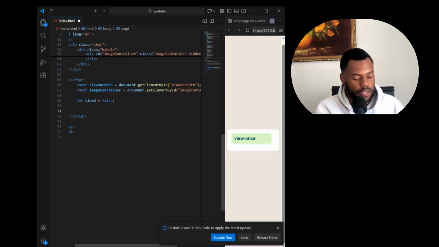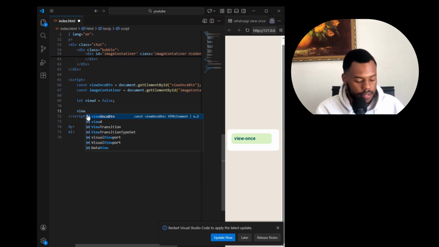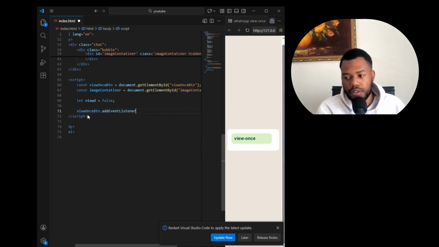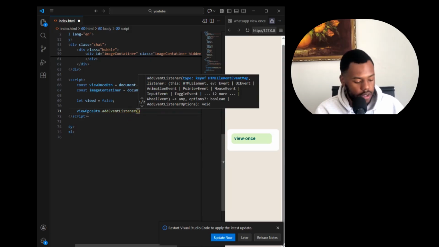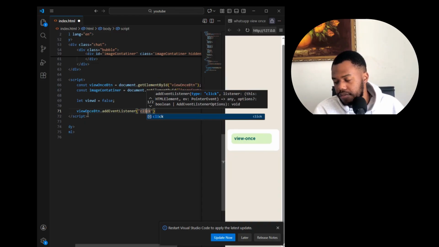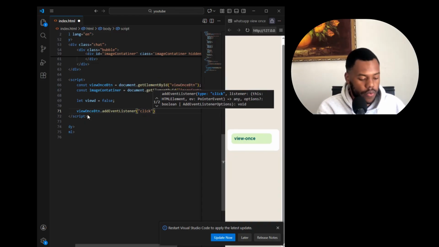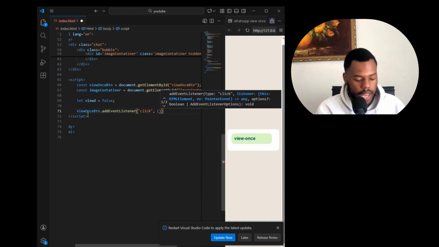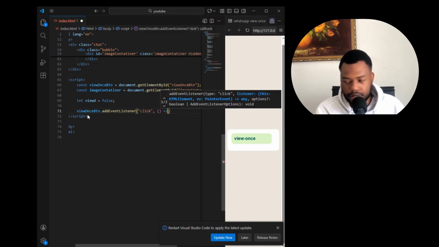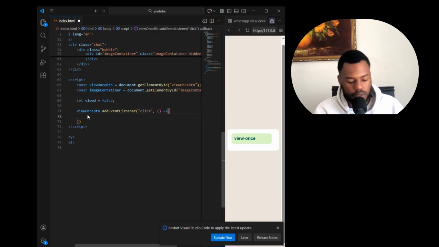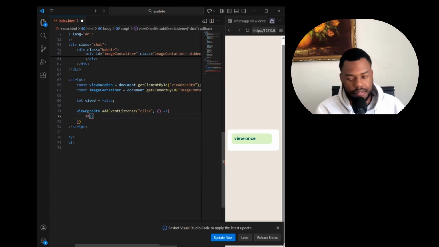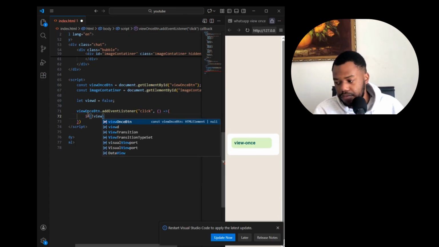So now let's target the view once button, and we're going to add an event listener. We want something to happen when we click, right? So once we click this, we need to check if it's not viewed, right?